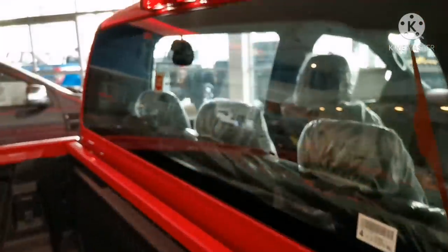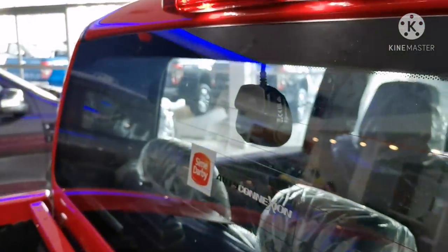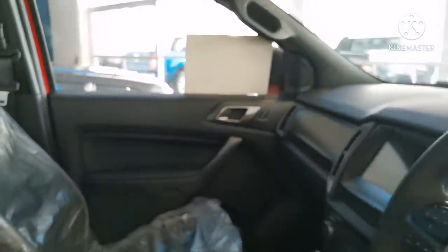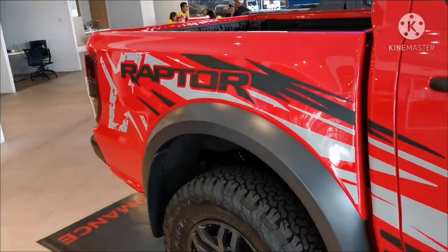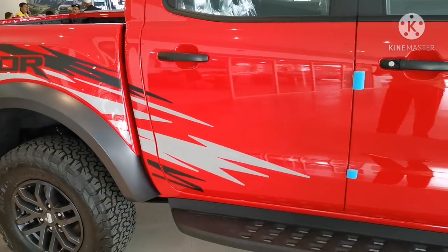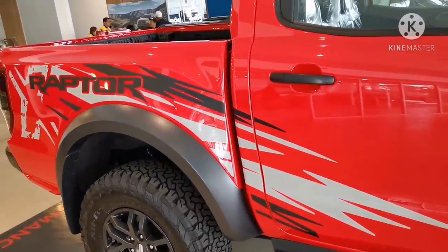So there's a DVR. You look at it from the back. Sangat-sangat cantik. Kita tak dapat test. Nanti kita nak test tengok sama ada boleh test ke tidak. So 1, 2, 3. Lagi satu apa? Lagi satu adalah dia punya stiker lah, stiker Raptor. Okey. Ini stiker Raptor yang baru, Raptor X.